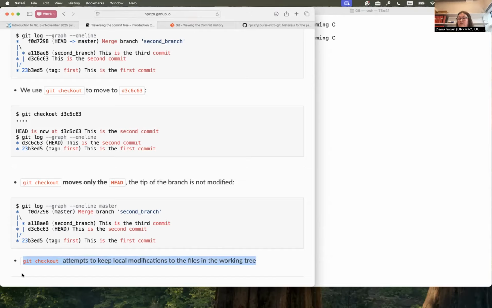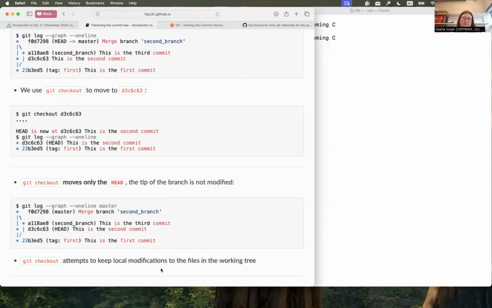But it will also complain and actually fail to check out a different head if there are files in your working tree which have modifications and which are also defined in the commit that you are trying to check out.